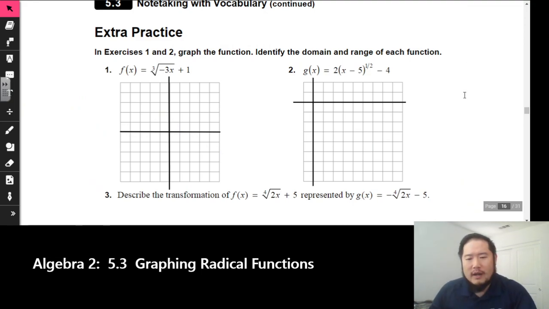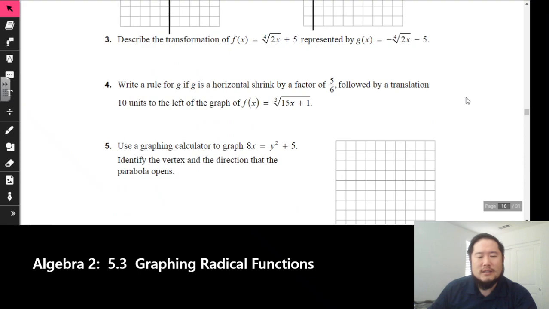All right, moving along. Describe the transformation. Okay, it's an even index, so it's going to be something that looks very similar to a square root, but that's not really a description. Usually it tends to stretch out more, but there are other things here. If we take a look at the differences, one of the things that stands out is we've got this negative on the outside, on the output. So 1, x-axis reflection.